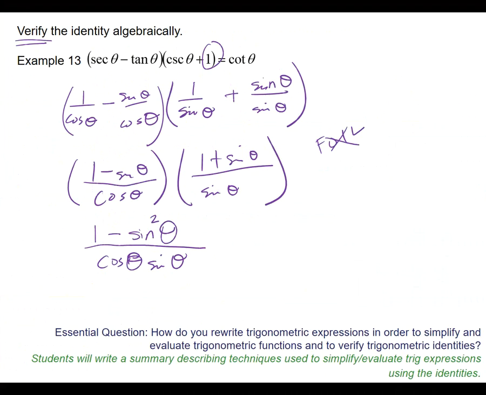Something like that, your eye is going to start to recognize that looks like a Pythagorean identity. So I want you to look at that numerator, one minus sine squared, and go look up at the pink sign and see if you can find something to replace it. Cosine squared. So, cosine squared is going to replace the one minus sine squared. I'm going to do some canceling here. How many cosines do I have on the top? Two. How many do I have on the bottom? One. So, now it says I have cosine theta over sine theta. What's cosine over sine reduced to? Cotangent. Isn't that what we wanted in the end? Is that what we were trying to get and prove that it was equal to?